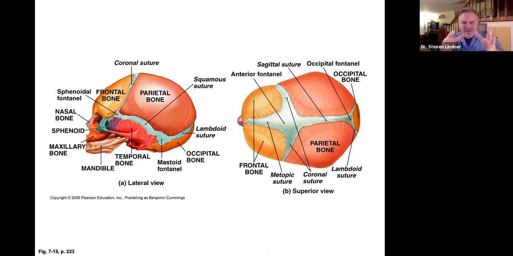Okay. And it's important that these sutures are not closed, because when you look at the diameter of a baby's head and you look at the diameter of the vaginal canal, the math just doesn't add up, right? How does the size of that head fit through a vaginal canal? But because these cranial bones overlap and they can fold in on each other, when the baby comes out, it compresses coming through the vaginal canal, and then it opens up, almost like the wings of a butterfly. It allows for that recoiling and pumping mechanism of cerebral spinal fluid.